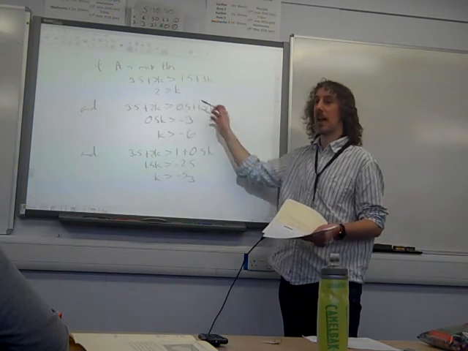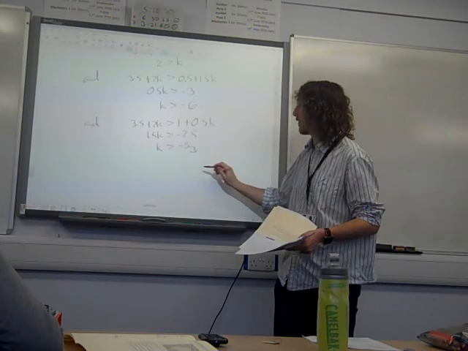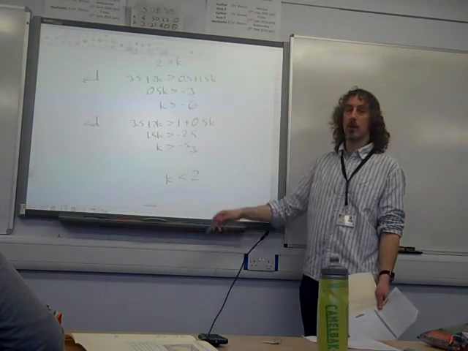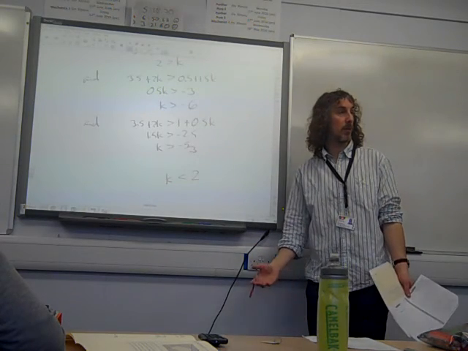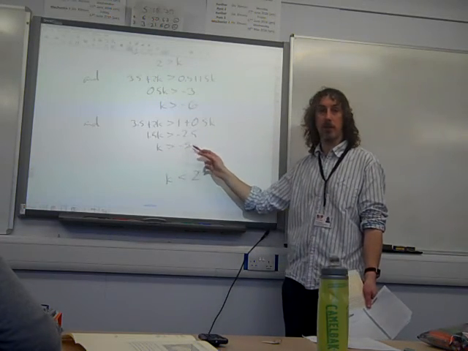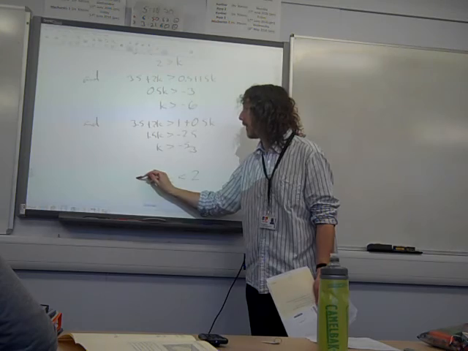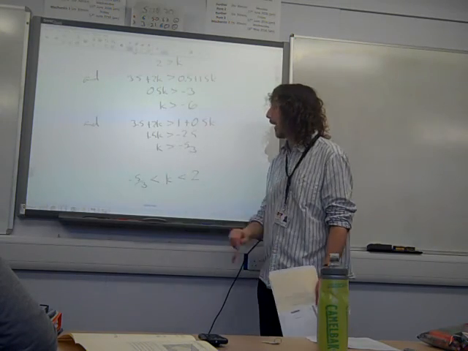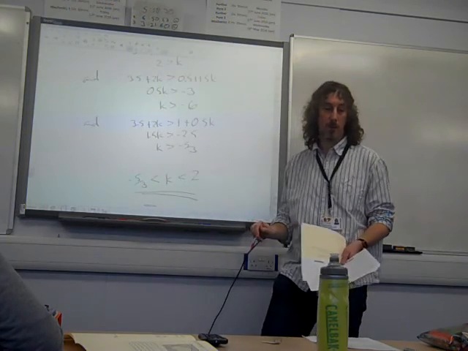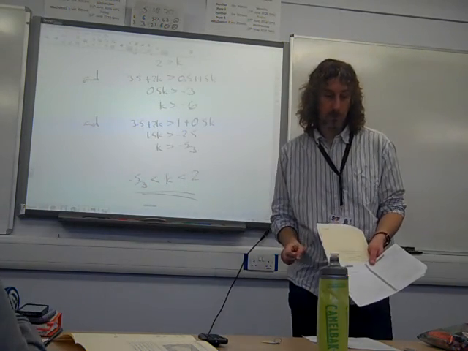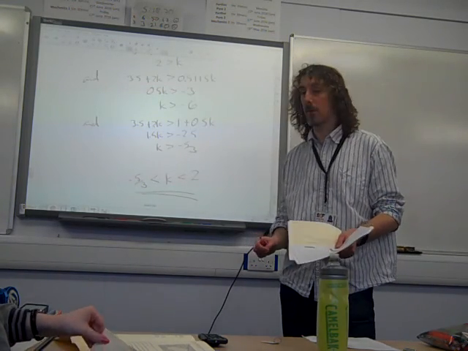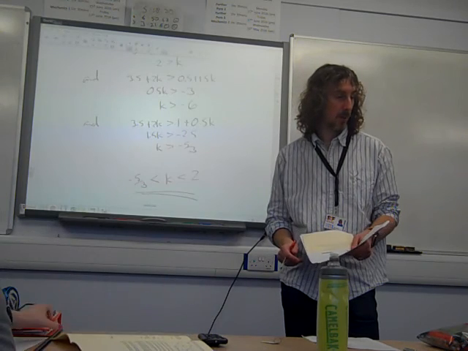So these are my conditions. K less than 2 from comparing A and B. Of the two lower bounds, K greater than minus 6 and K greater than minus 5 over 3, we take the more restrictive one. So the final answer is minus 5 over 3 less than K less than 2. That's the range we want — took quite a bit of working out for only four marks.